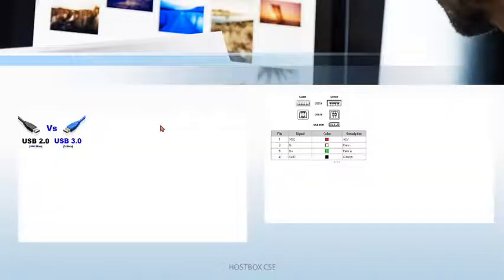Then there are the recently developed versions, called USB 2.0 and 3.0. USB 2.0 supports 480 megabits per second, as I just told you. But if you go for USB 3.0, wonderful, the data transfer speed is 5 gigabits per second. Just imagine, even if a pen drive has data storage of 16 GB or 32 GB, once connected with the PC or any embedded computer, it will help transfer data very fast.